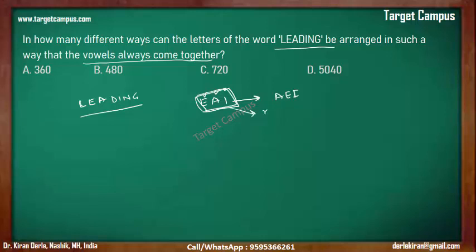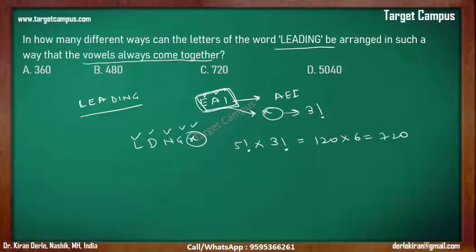So can we name this group as X? Yes. So the letters remaining to us are L, D, N, G, and this X, right? This X can be arranged within itself in 3 factorial ways, that we have to understand afterwards. So how many letters do we have now? 1, 2, 3, 4, 5. 5 letters can be arranged in 5 factorial ways, and this X can further be arranged in 3 factorial ways. So this would give us 120 into 6, that is 720. That's our answer. Hope you have got this idea, right?